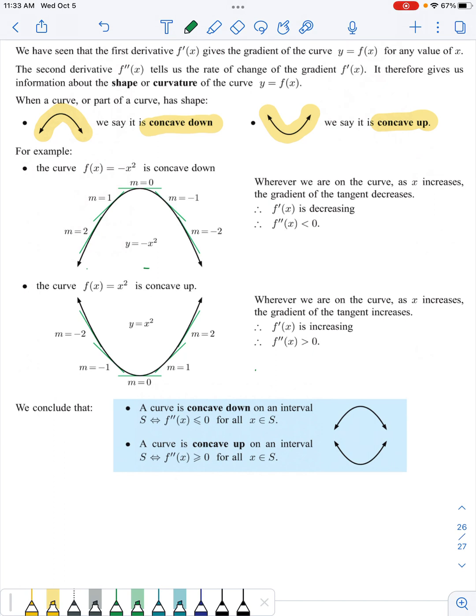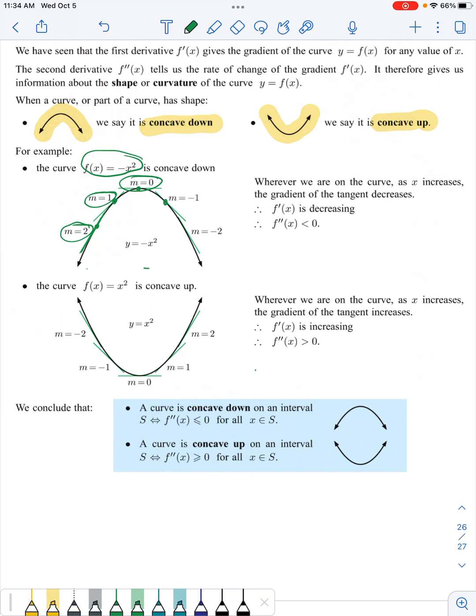Now thinking about what the first derivative tells us, the first derivative of a function, this function in particular, f of x equals negative x squared, tells us the gradient of the tangent line. So on this curve, right around here, the tangent line is increasing and it's pretty steep, so it's got a gradient of 2. The tangent line, as x increases, gets a little bit flatter, but it's still increasing. So that gradient is 1, we're told. At the peak, we have a horizontal line, so the gradient is 0.